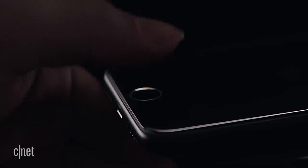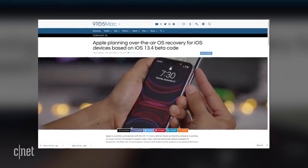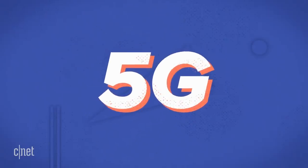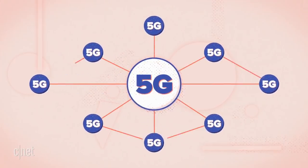One rumor that may not pan out is that Apple may bring back Touch ID behind the screen. There are rumors that at least one of those iPhones will have this feature, but it's less likely. Another rumor is that Apple would be eliminating the lightning port and making everything completely wireless on this phone — again, less likely, but you never know. And most importantly, they're rumored to be 5G ready; at least the higher-end models of the iPhone 12 will have 5G connectivity.